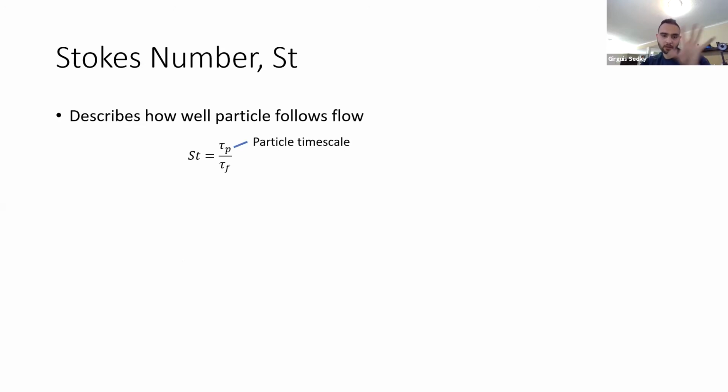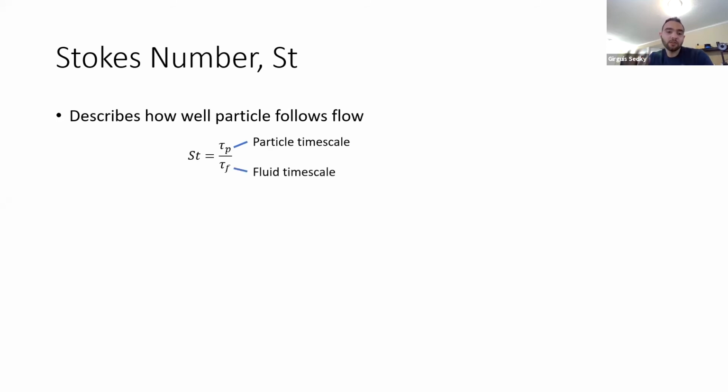Now, tau p is the particle timescale, which in a more practical sense is a measure of how effectively a particle tracks the flow. For example, a high particle timescale means that the particle has so much inertia that if you push it around, it takes a while to get up to speed, like a big truck that requires you pushing on the gas for a bit just to get it going. That's high inertia. So any particle that has high inertia also has a high particle timescale.